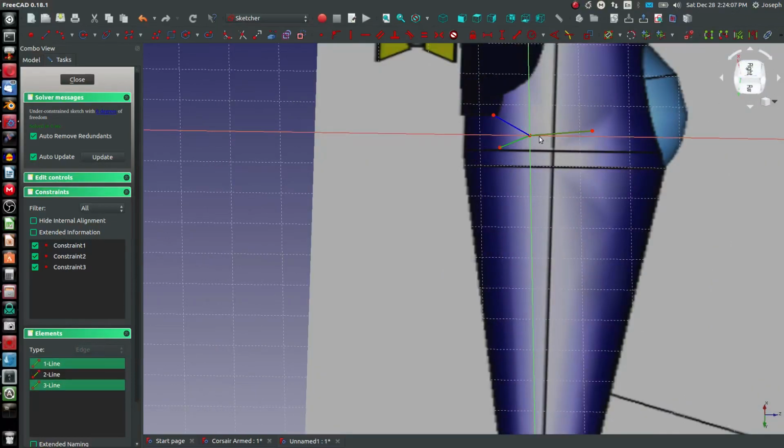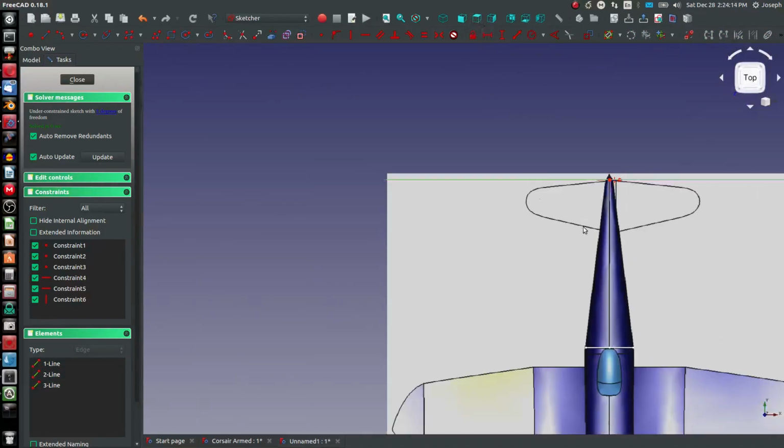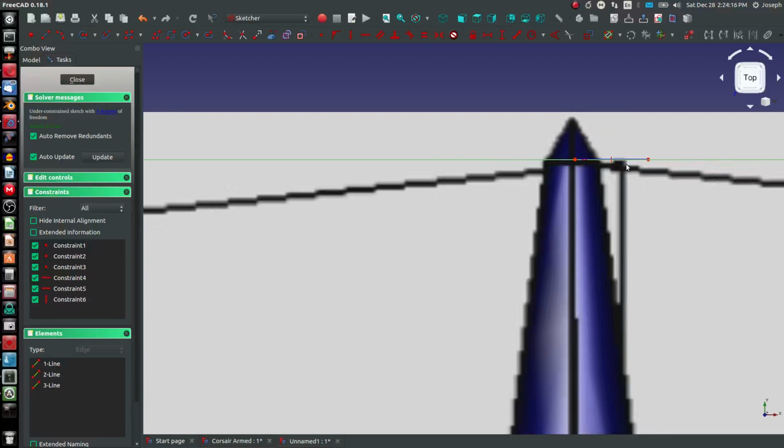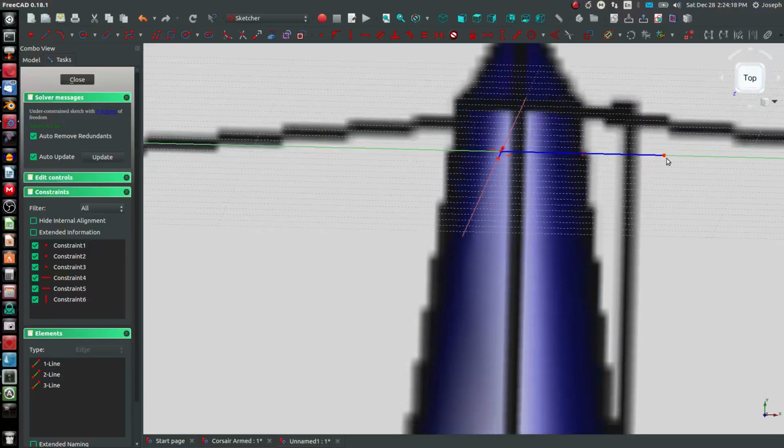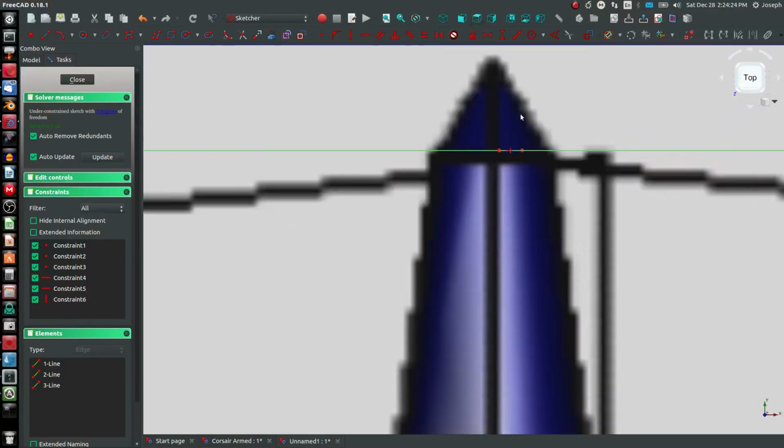All right, and these two will be horizontal, this one will be vertical. And if I go from my right view, or my top view, we've got to take this, move it way in. Let's go back to the top view.